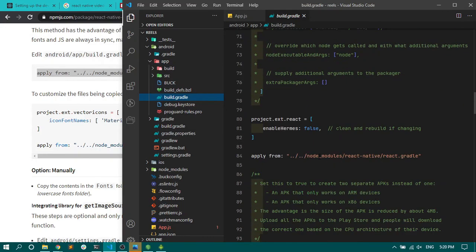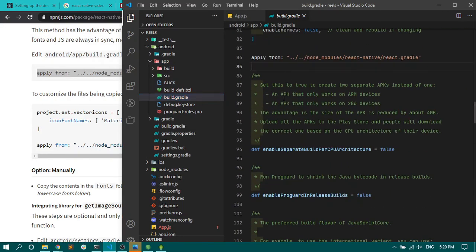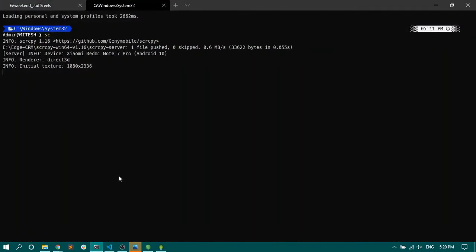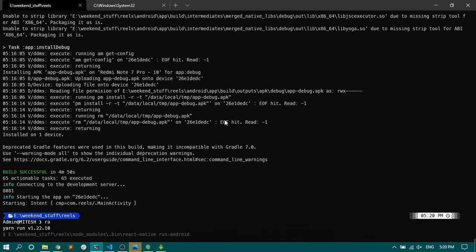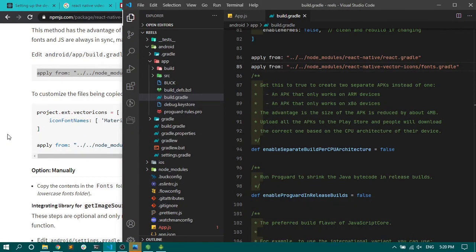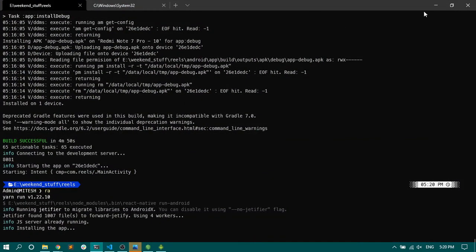Here I will paste this somewhere. After placing this, I will run this again. So yes, it will run after some time.